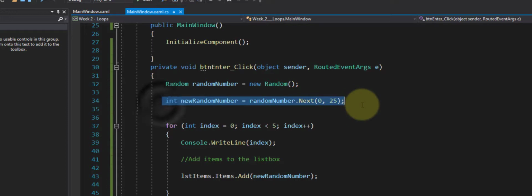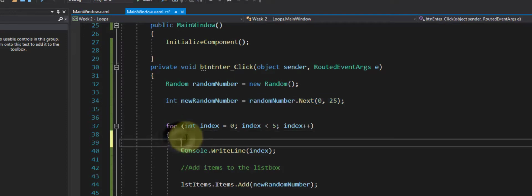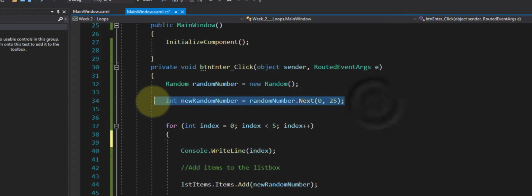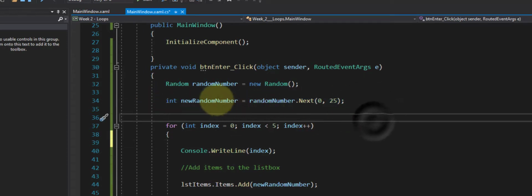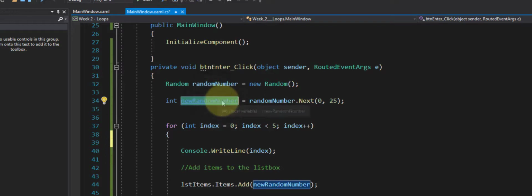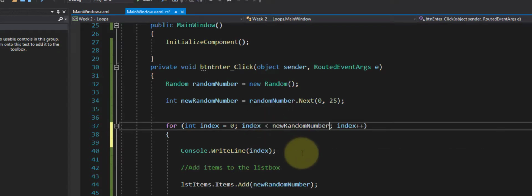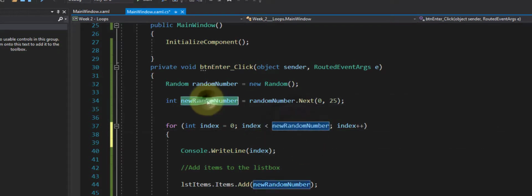In order to make this do it over and over again, we'd have to take this code and put it in here to rerun this code. However, what I'd like to do is take this random number of times and change this from 5 to that variable, whatever number I get here.